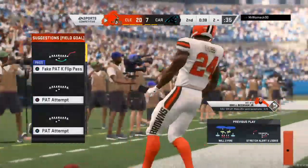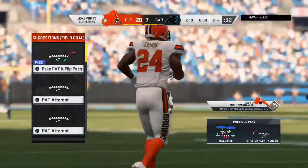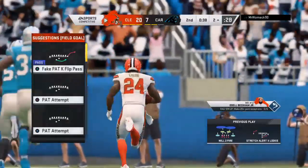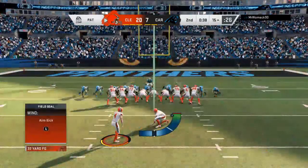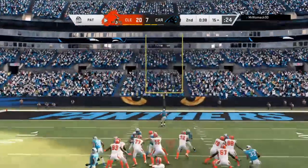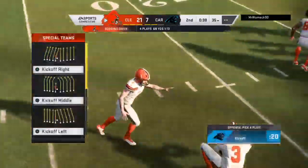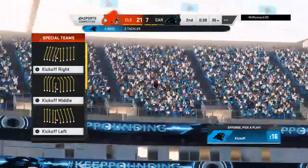Nick Chubb taking it in. And the Browns are going to tack on to their advantage. And that'll give them a 2-score lead here, but I'm looking ahead. They just want to hold it for the final moments here in the second quarter. They don't want to give up anything on the other side. No, not at all, because if they don't, it almost had the feel of an imposing their will score. And right now, they want to make sure they keep that and carry it into the second half.